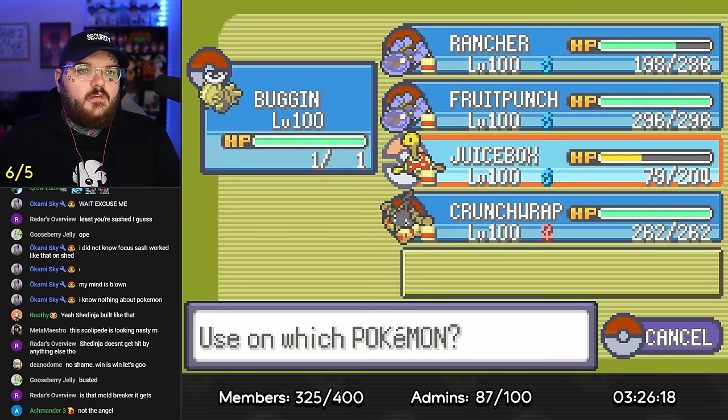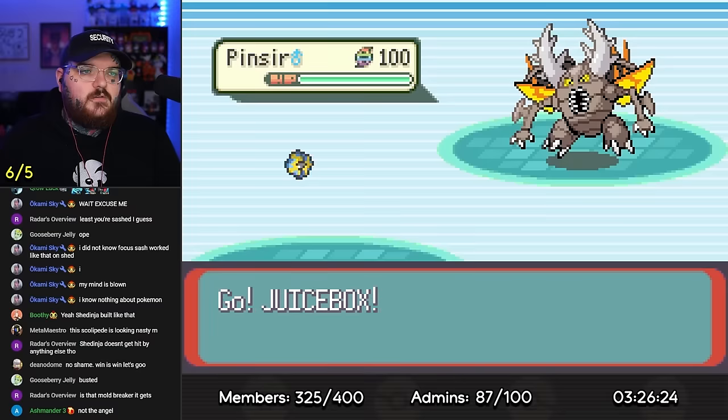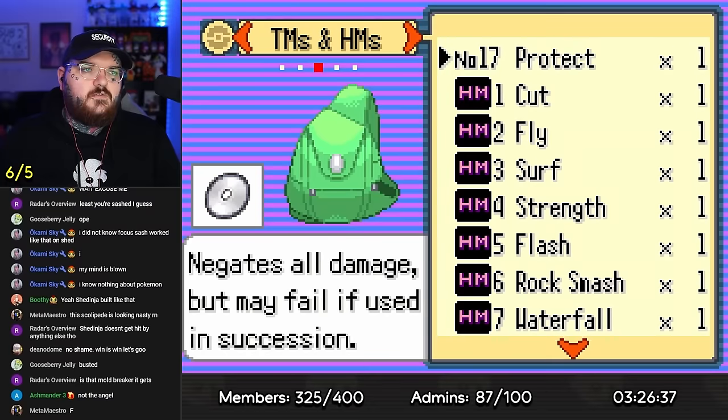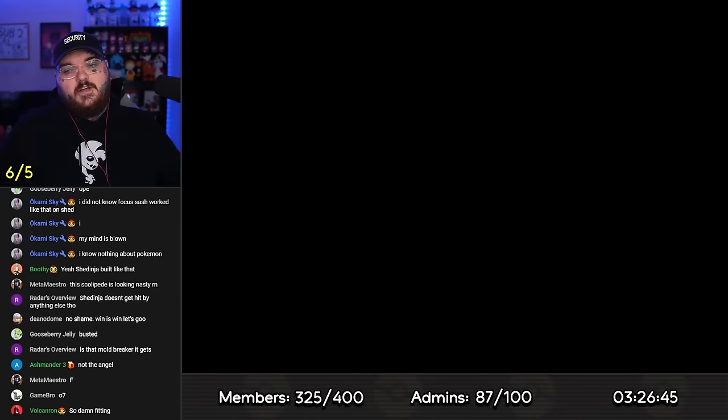Okay, thank you. Gives me a free turn to heal Shuckle back up to full health. It's fine, Shedinja can go down. I need to poison you. I don't know why you're not running Return. I don't know what's wrong with you, man. Don't know why it's using Rock Slide instead of Return, but fair enough. I'll take it, man. I'll absolutely take it.